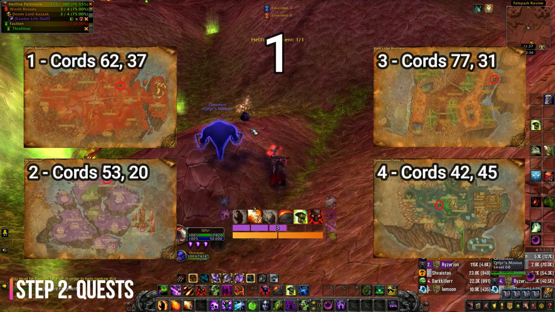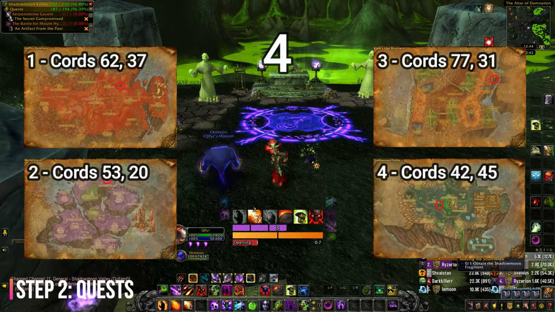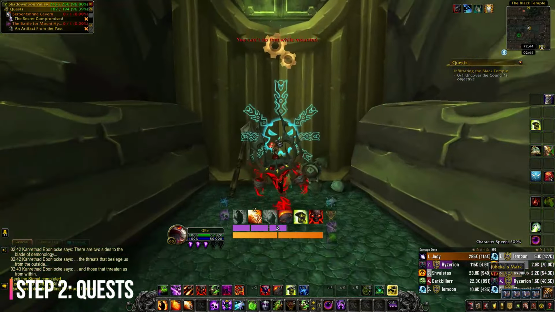Next, you will have to locate 4 gems in Outland. Then head over to Black Temple in Shadowmoon. Make sure to enter the Black Temple through the scenario and not the normal raid instance.